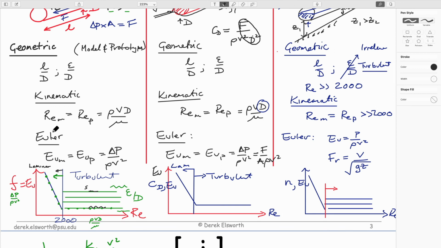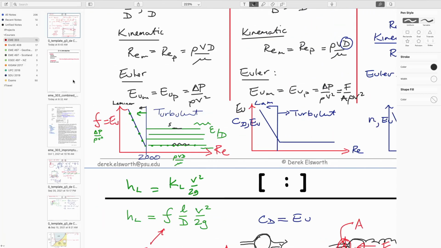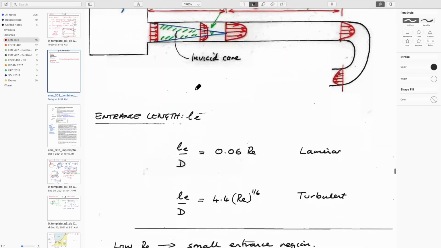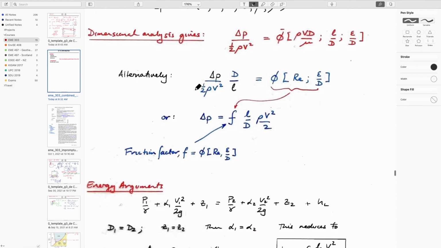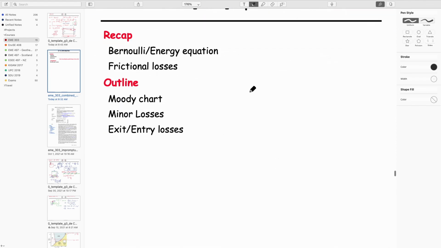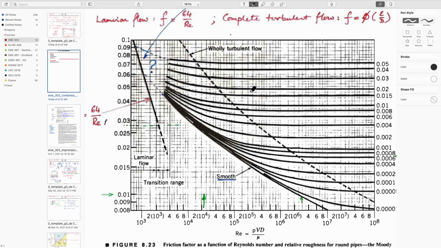Okay, so that's it. We'll carry on with this next time. I'm trying to think what exactly we'll do. If you look through, the notes are here. You'll see some diagrams which make sense. You'll see exactly this dimensional analysis, which you can use to figure out exactly what the variables are. Then we'll start using it to solve some problems, and this is exactly the chart that we'll use to do that. So laminar flow here, turbulent flow to the right of that. These lines are all horizontal, and there's some transition between those flows.